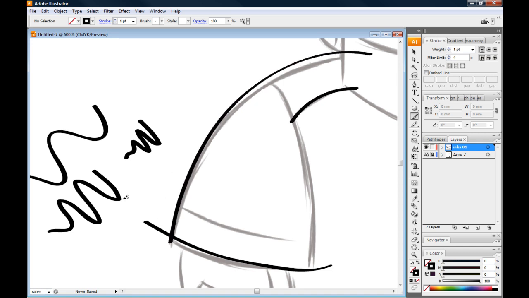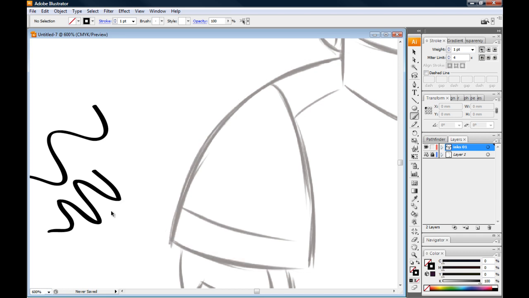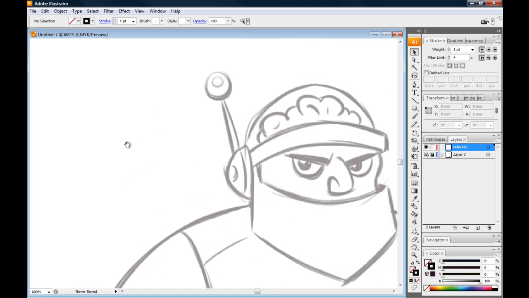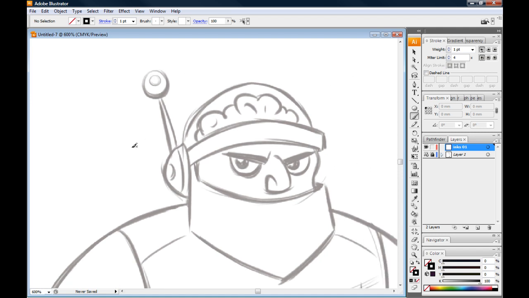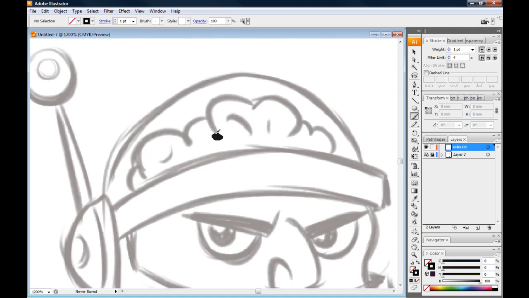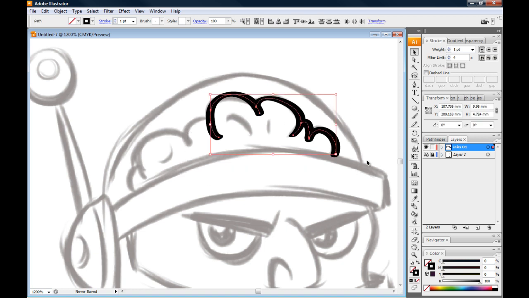But if I'm, say, inking some curly hair or something like that, or maybe up here, for instance, this piece of the brain that's encased here, you could get away with just using it there. I would take the thickness down, but again, this is very important to remember that this tool also is a stroke tool.